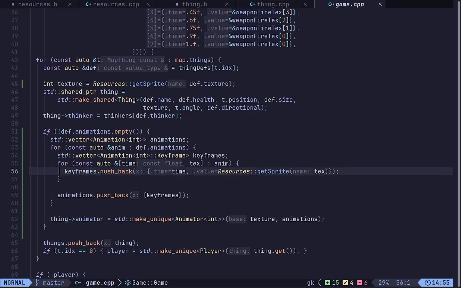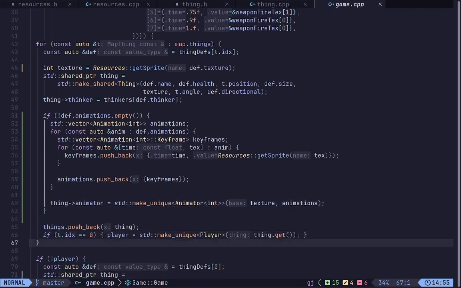When we are looping over that, we just push that back onto our keyframes vector. In the end, we push that back onto our animations vector, and we create an animation with the keyframes. And in the end, we use make unique to get a new animator here, and we pass it our texture and our animations. As you can see, this is going to just convert the names data to indices, and then have that be present here as animations.